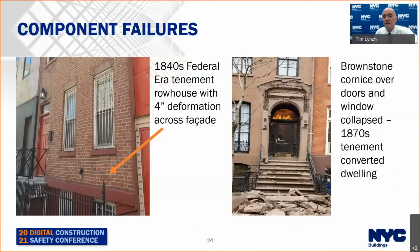For a start, you've got a building that's 150 years old. You've got decay of material. It's just moving very, very slowly. You have deformation in the building. And there's evidence that there's been a structural problem on this condition for 20 and 30 years. So how do I know that? Because the floors are deformed, the brownstone is cracked, you've got buckles in the wall, and you missed your window to try and get in there and take this thing apart and put it back together again. Now something falls off and everybody's surprised. This is not quite a surprise to us.